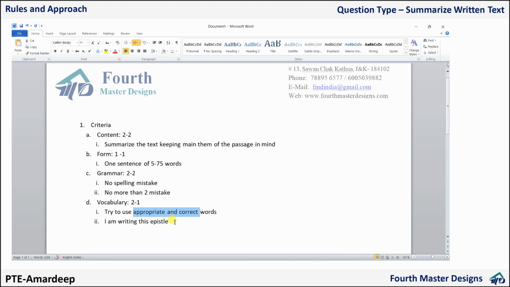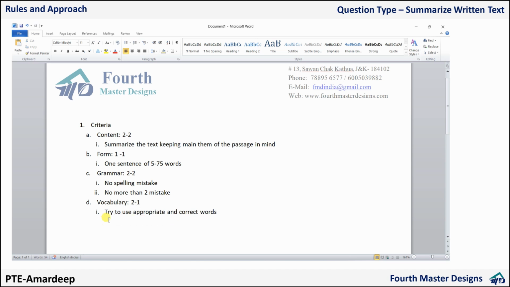But if you use something inappropriate or incorrect, you will lose marks. You may not even get 1. And if your sentence meaning gets changed, you may lose marks in grammar. So do not try to show off your vocabulary, just keep it very simple.